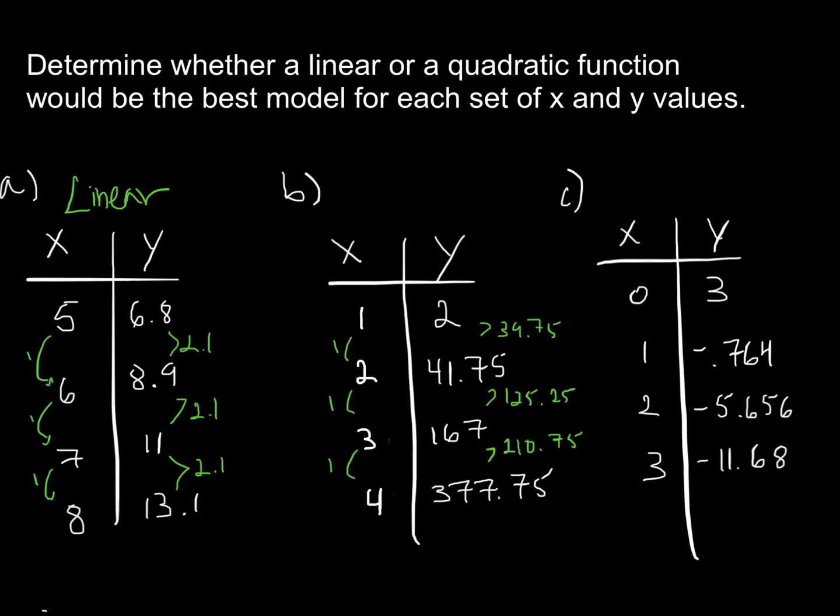But I want you to look a little more closely and see if you can pick out a trend that's not just happening between the y values, but between their differences. So take a look. What's the difference between 39.75 and 125.25? And what's the difference between 125.25 and 210.75?